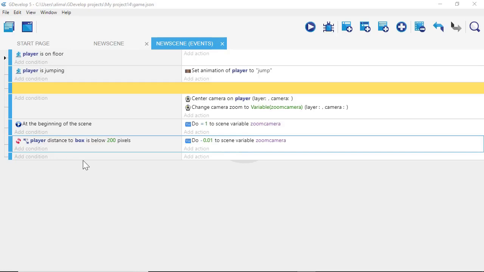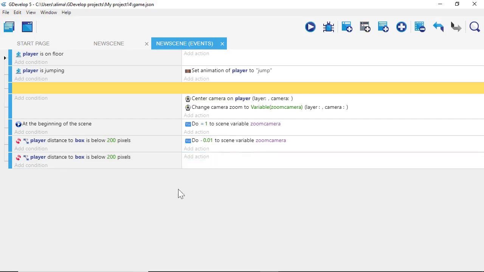Okay, so for this next event, we're going to need the same things here, just changed slightly. So what we can do is left click here, right click, select copy. We're going to click here, and then right over this add condition, we're going to right click and select paste. We're going to do the same for this. We're going to left click here, right click, then select copy. Then, while hovering over this add action, we're going to right click and select paste.